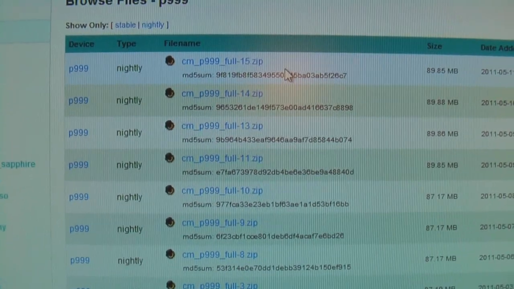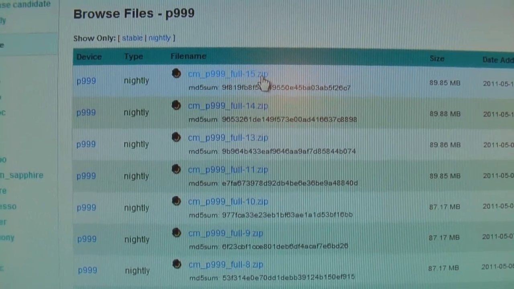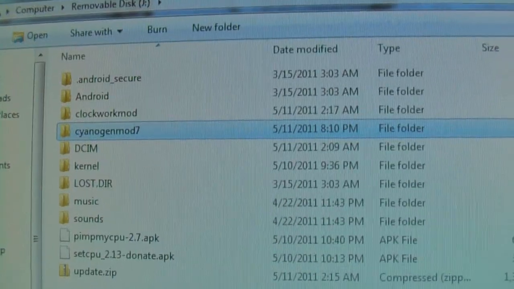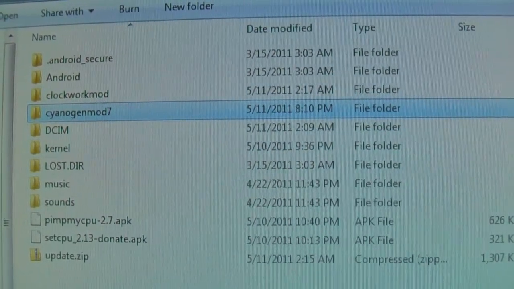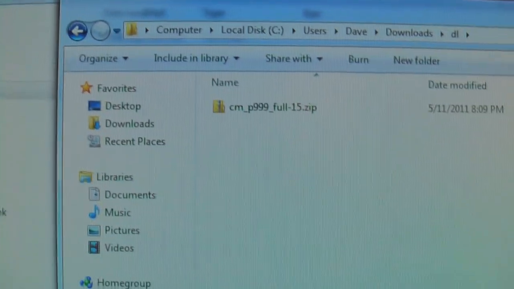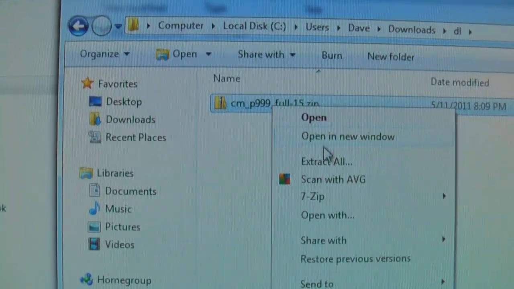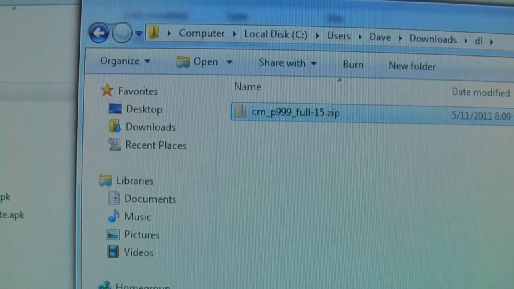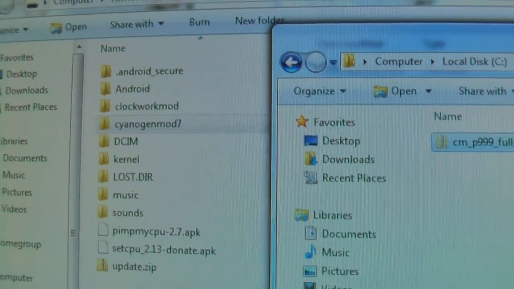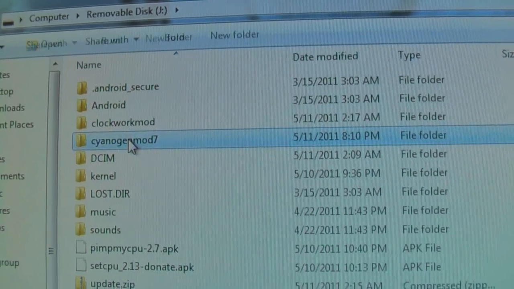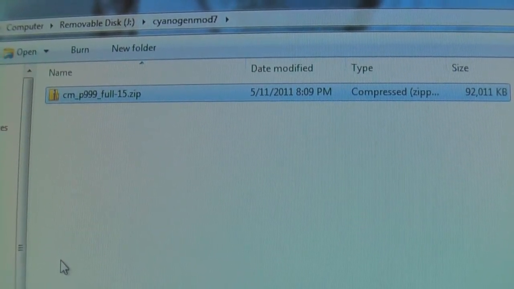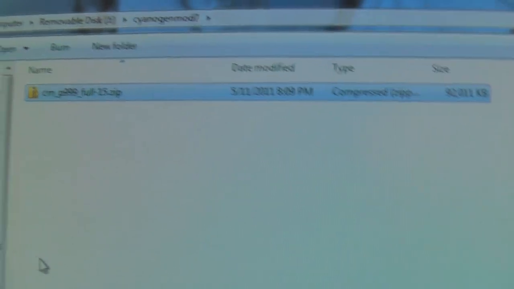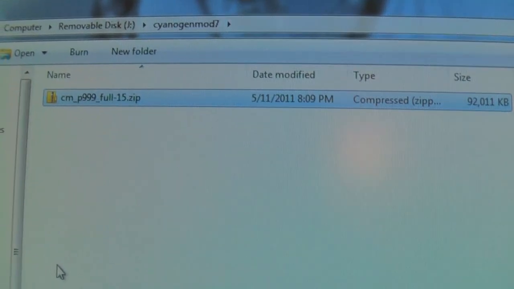And looks like the latest is 15. So I'll go ahead and download that. Okay, and so navigate to the SD card on your phone in Windows. And then take the zip you just downloaded. And you don't need to extract it, just put it in your SD card anywhere you want to, just somewhere you can find it. I made a folder here for it. And once it's on the SD card, you can go ahead and unplug your phone. So from now on out, we'll be working just on the phone.